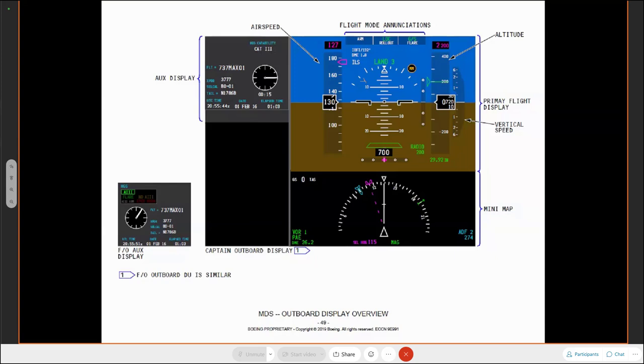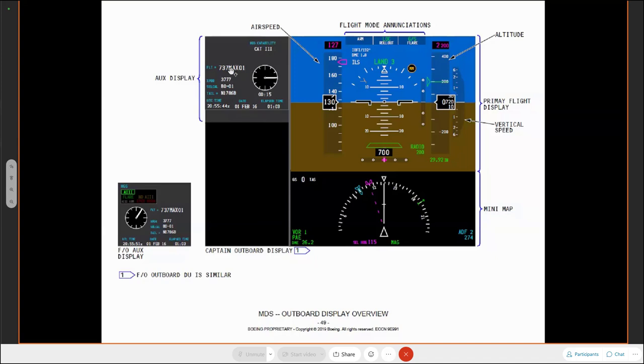It has nothing to do with failures of the autopilot. So if you lost capability and the autopilot dropped from Cat 3 to Cat 2, it wouldn't automatically change. Okay, you'd see Land 2, let's say, on your primary flight display here, but this would not necessarily change. Well, it wouldn't change until maintenance changed it.